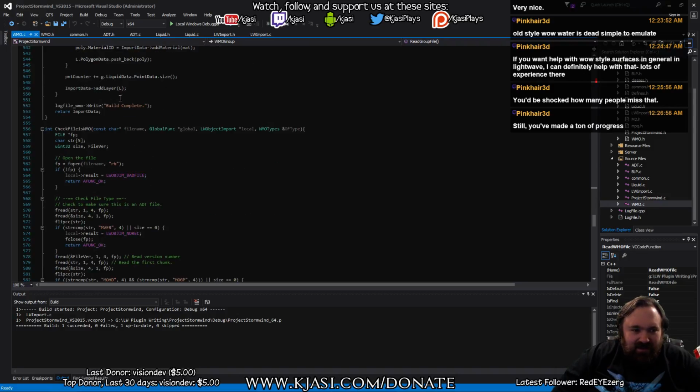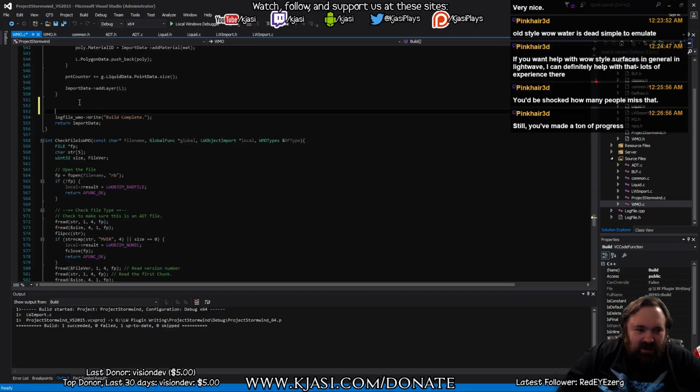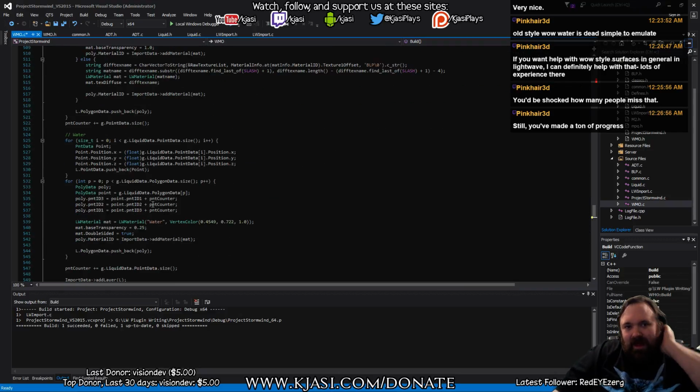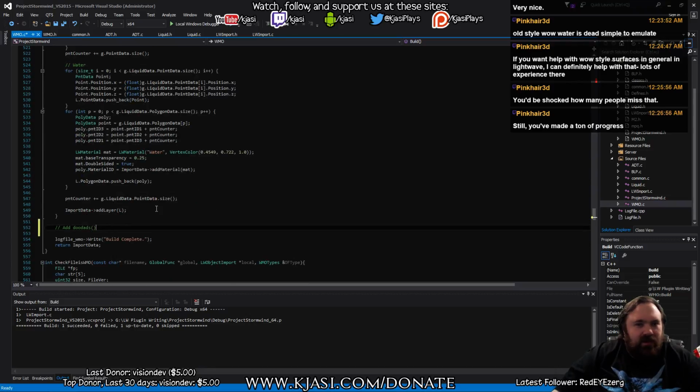We just added data to that layer, but now I can come in here and go, let's add doodads function. And then that actually goes through and can add a brand new layer that adds all the point data for that, including any bones and anything. And it just gets added to this import data. That's just the easy way of doing it.